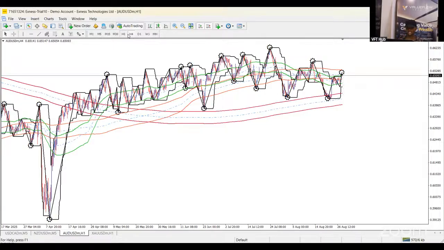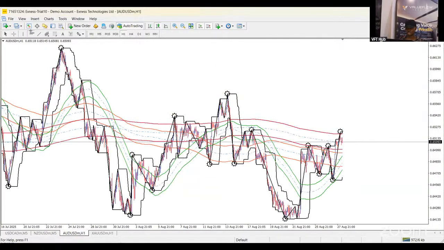So looking at that now, what are now my POIs? The POIs on the H1 of AUD USD, also almost looking like a range, but price has now broken through this level. So I'm going to mark these ones out, and I'm looking to sell AU. Same thing for NU, right?